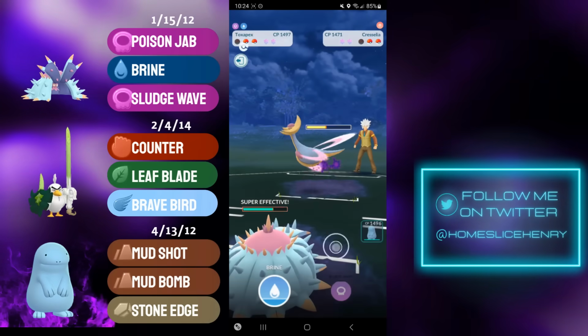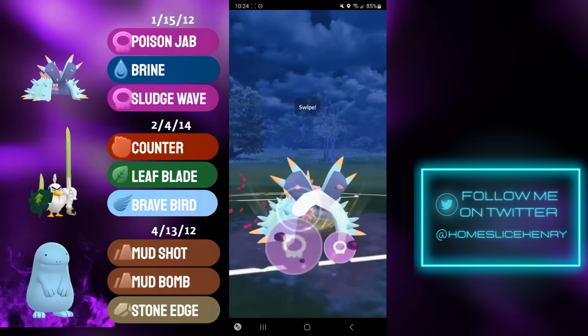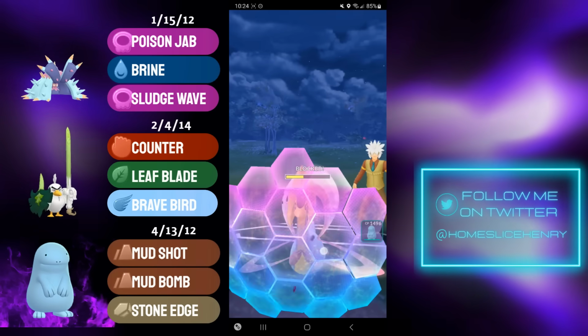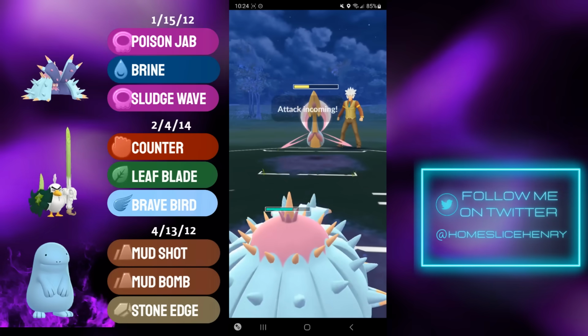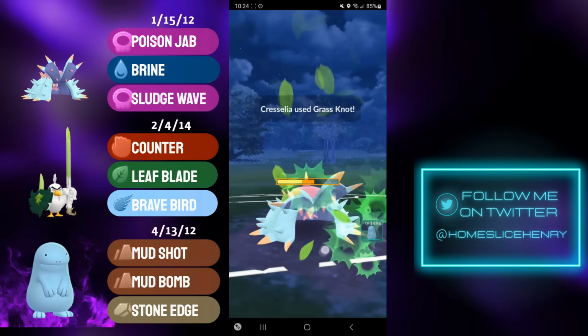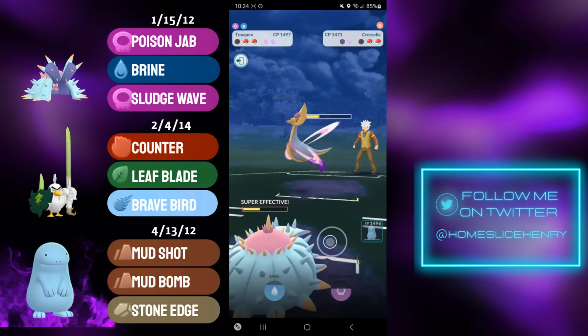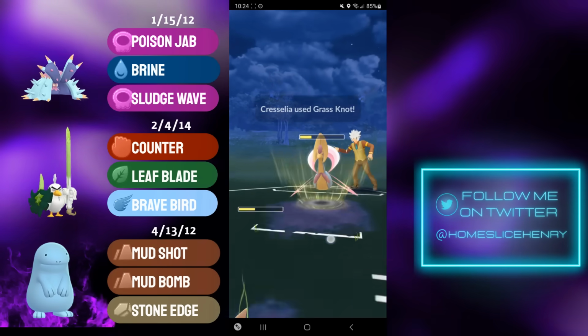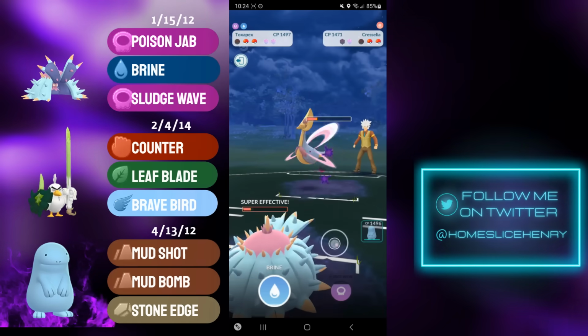Cresselia in this format is typically running Grass Knot and Moonblast, which means that I can tank charge move after charge move onto the bulky Toxapex. My opponent will actually go down a shield, and that works great for me. A Shadow Quagsire up a shield in this format basically beats everything that isn't a grass type. They're firing off another Grass Knot. I don't have to shield this. I'm going to be able to withstand that damage.